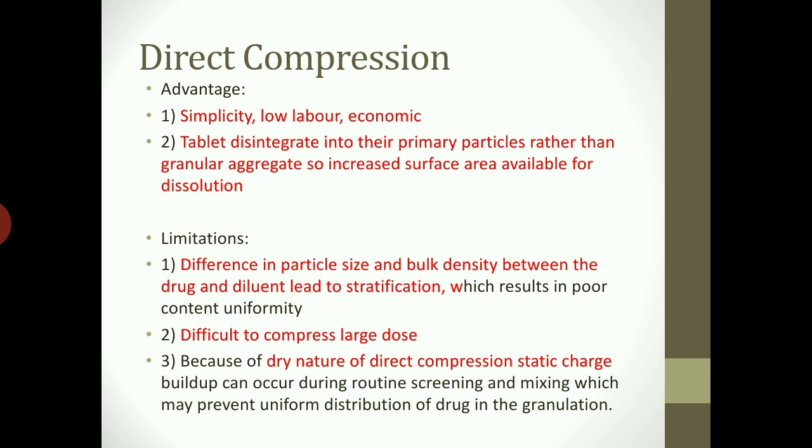The second limitation is that it is difficult to compress a large dose. If the dose is large, it is not possible to convert it into a tablet using the direct compression technique. The last disadvantage is that because of the dry nature of direct compression, static charge buildup can occur during routine screening and mixing, which may prevent uniform distribution of the drug in the granulation. So content uniformity problems can occur because of the generation of static charges. So these are a few of the disadvantages of direct compression.